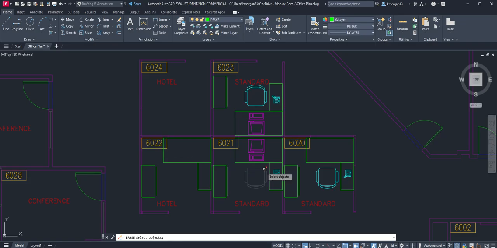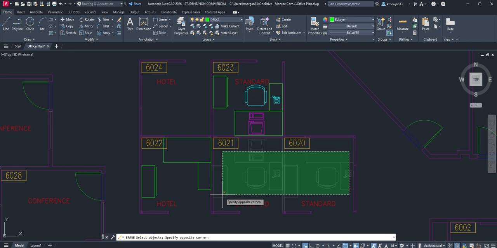Then we will slowly move to 6021, and then 6020, and we put our cursor right here, to be able to scan everything that we want to scan. So we will click around here, scan it all the way down, and your point number 2 is going to be right here.